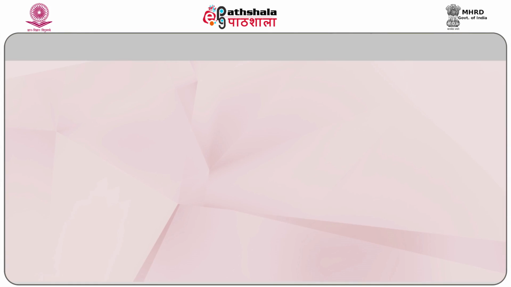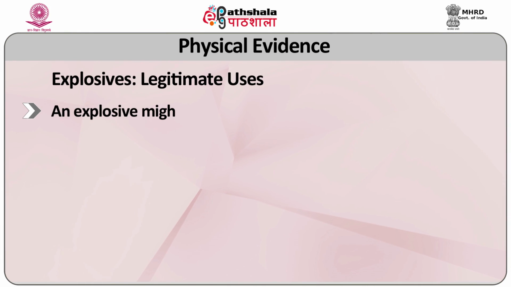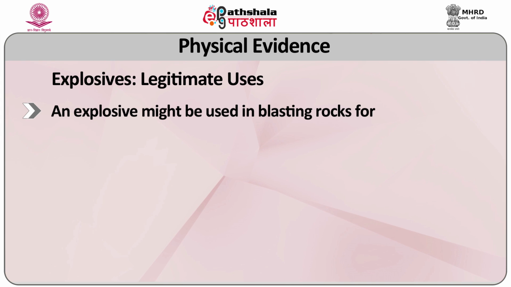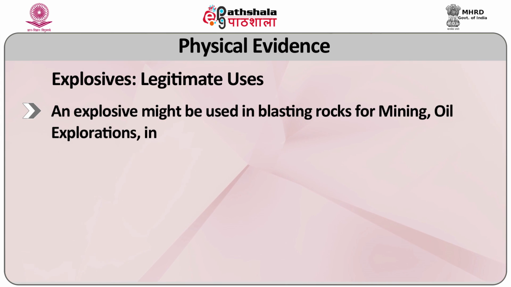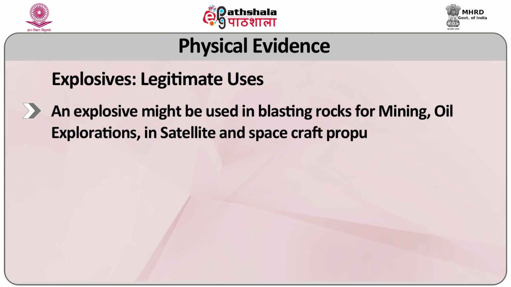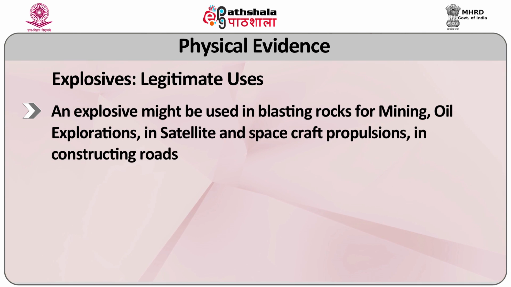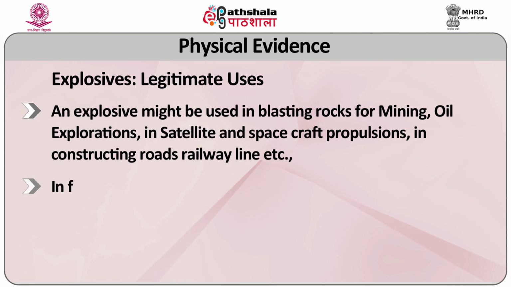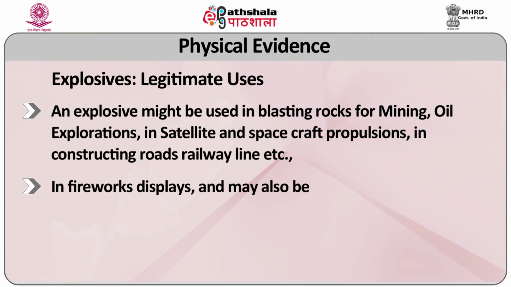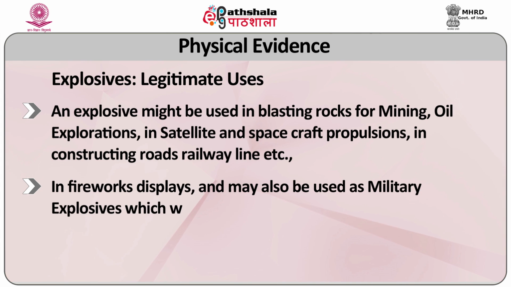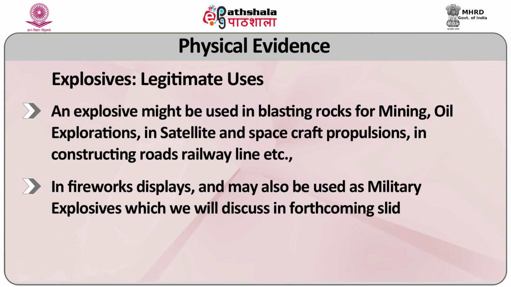An explosive has myriad applications which are legitimate and do not cause any harm to any animal or human being. Now, the legitimate uses. An explosive might be used in blasting rocks for mining, oil explorations, in satellite and spacecraft propulsions, in constructing roads, railway lines, etc., in fireworks display, and may also be used as military explosives, which we will discuss later.